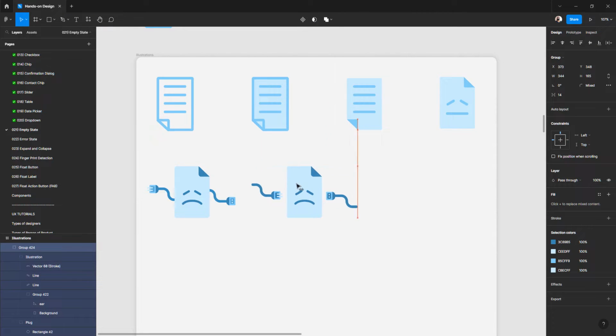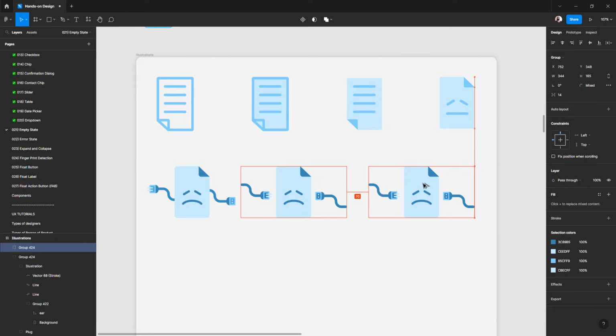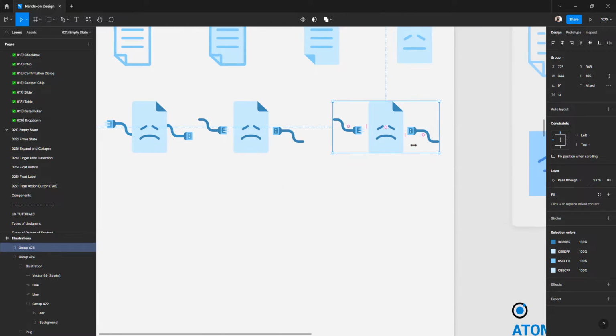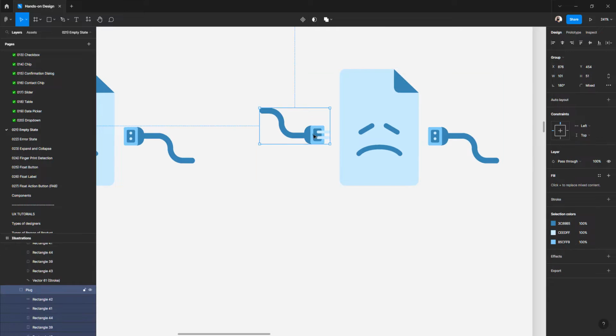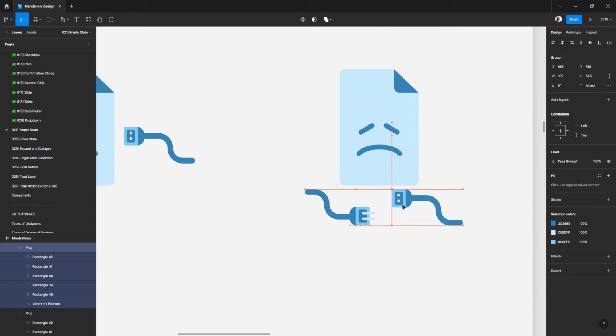Cool. And I want to have one more. I will do some slightly change like this. I just want to have something like this. See? It's cool. That could be something like this too.